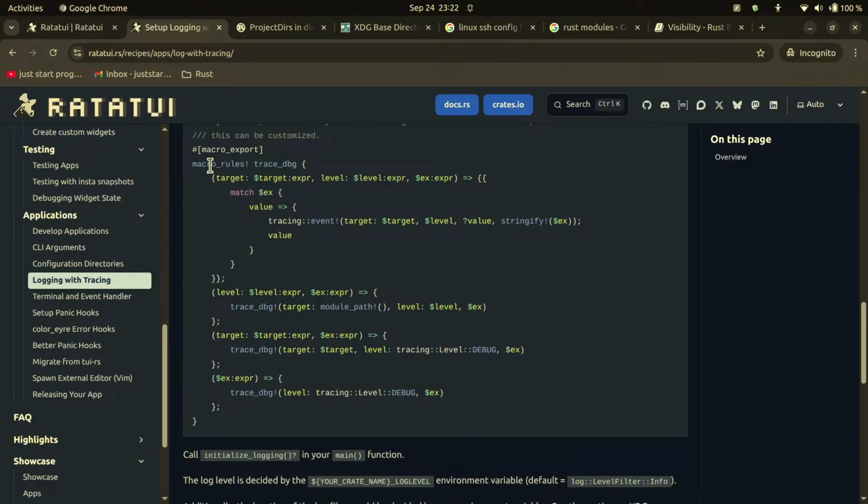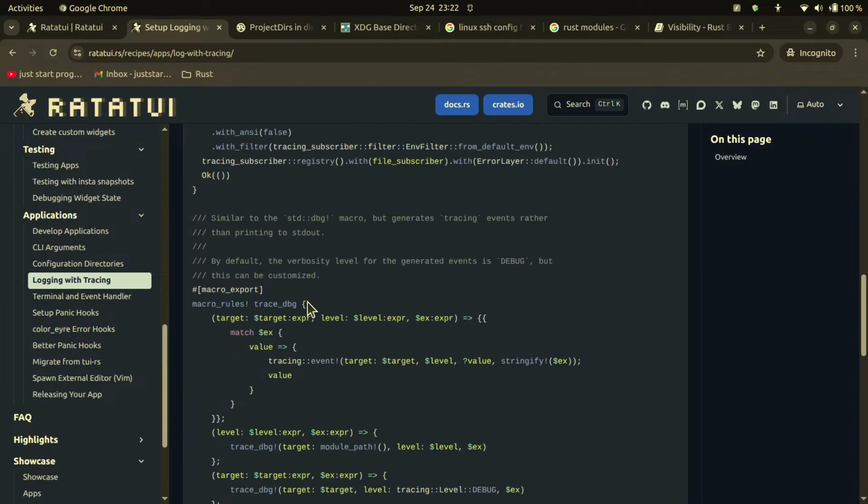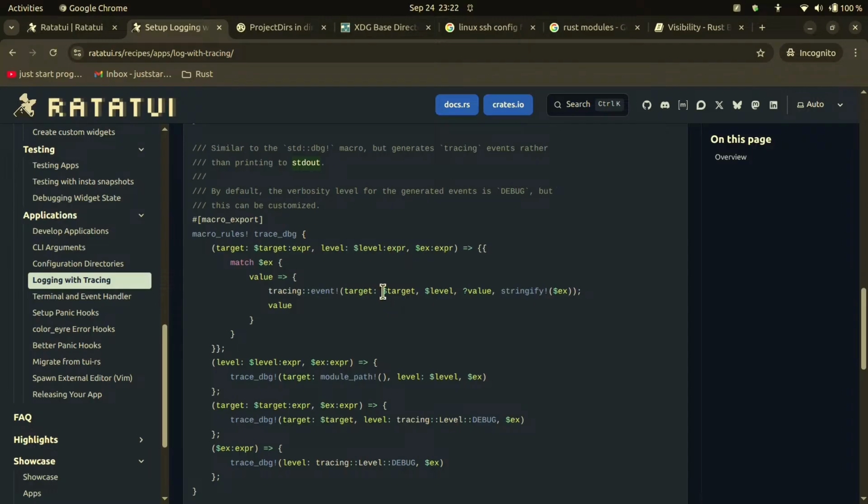Trace debug, macro rules, trace debug. Similar to std debug macro, but generates tracing events rather than printing to std out. By default, the verbosity level of the generated events is debug, but this can be customized.